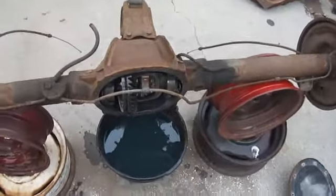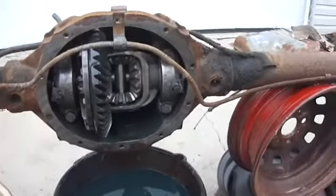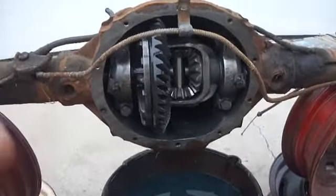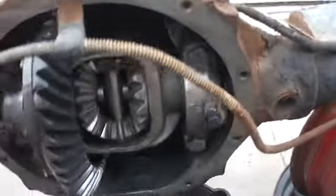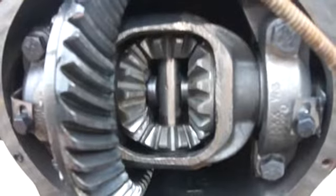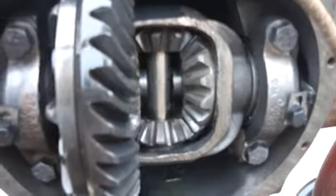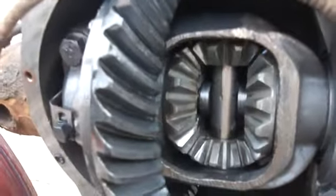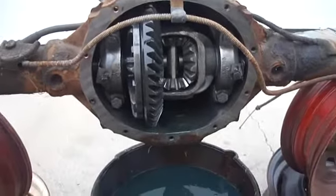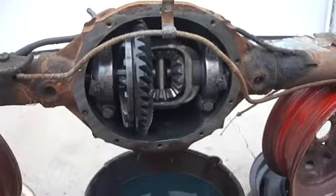For the next installment on this Cordoba, we're going to talk about the axle. It's pretty clean in there — I washed it out as best I can. Get in here and kind of look at the gears; gears look really nice, so I don't think we have to rebuild anything. We're just going to put a bunch of new wheel bearings in and seals and that kind of stuff, get it all cleaned up of course.